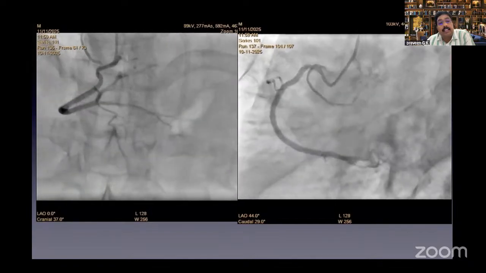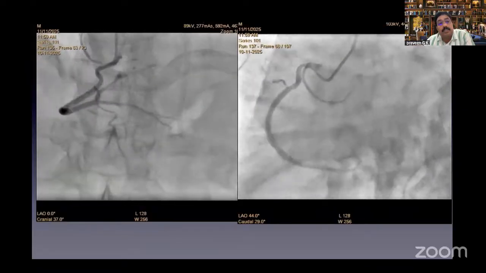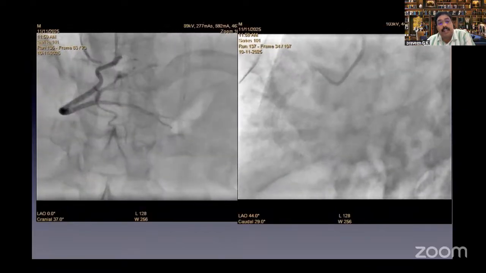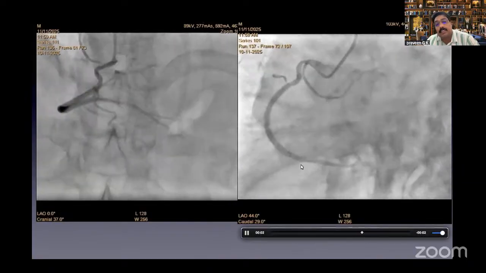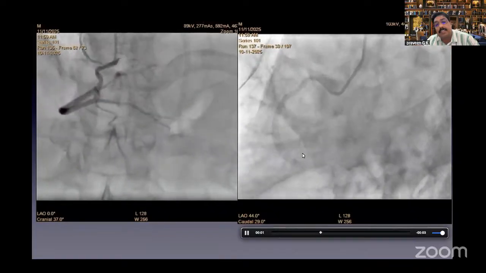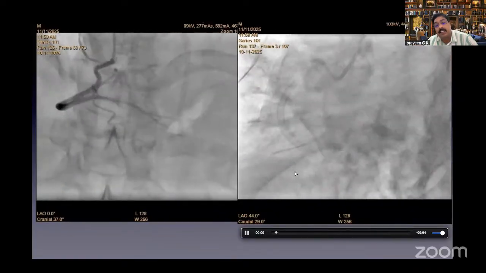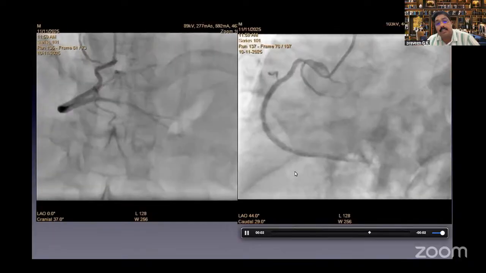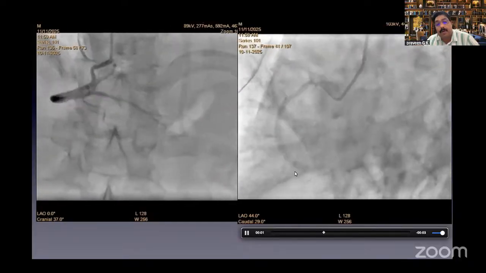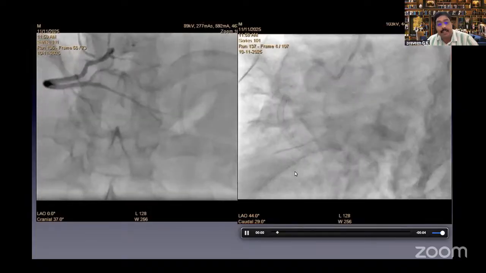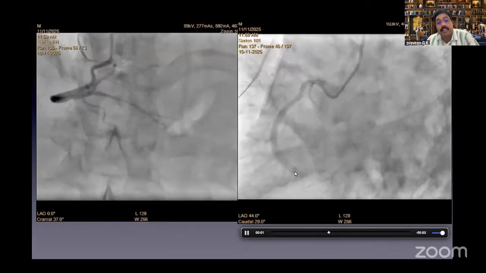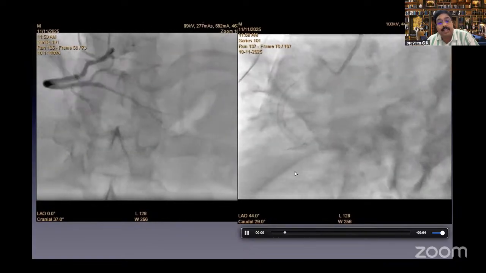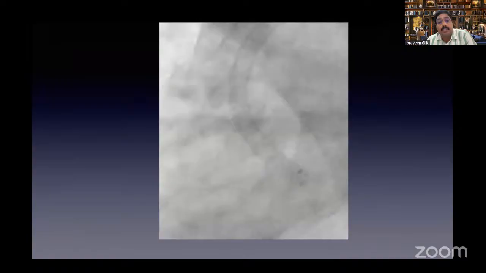You can see that it was a really tortuous initial proximal part, but we had no difficulty in tracking down the stent. And the markers, you can see the distal overlapping segment, the two markers of the stents help us to have a good or adequate overlap, and we can be very clear about the overlap without having to take a stent boost repeatedly. So this was the advantage which I felt while using the stent. So here you can see the markers.